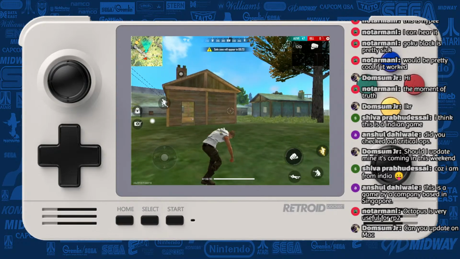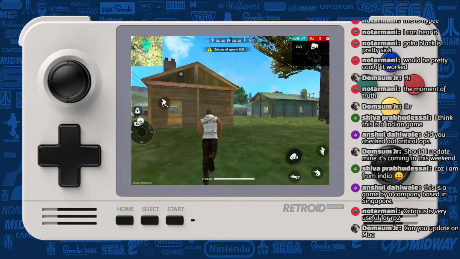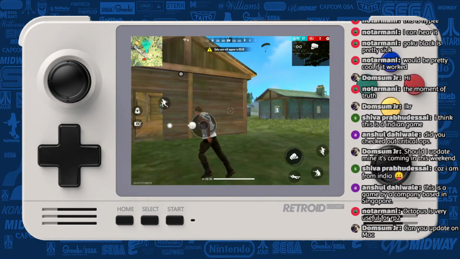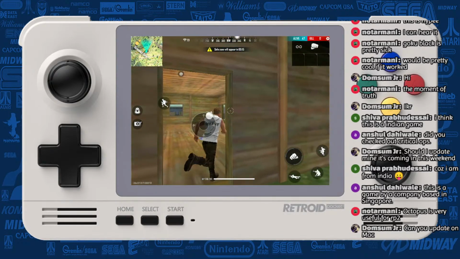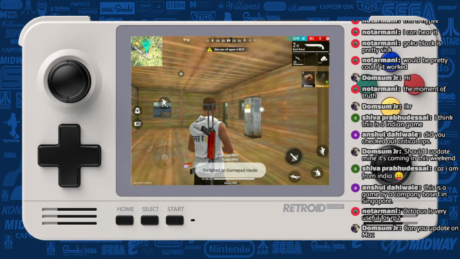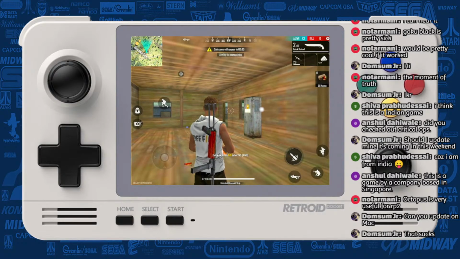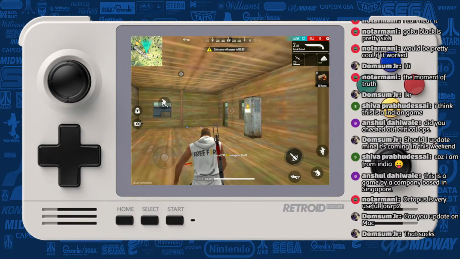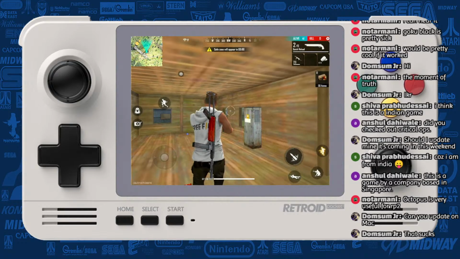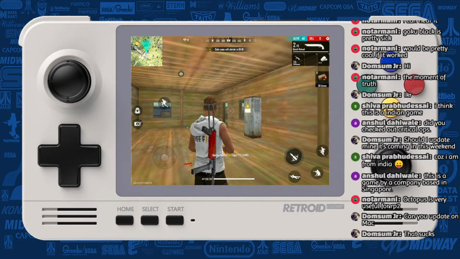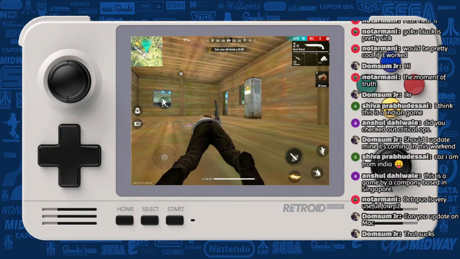I'm already hearing some fire, gunshots. Let me hide. All right, so let me change it to the gamepad mode. Yeah, I can't move around, I can't look around. Although if I press B, it knows to duck. Pressing X makes me jump. So it has to do with how the gamepad is configured on this device. A makes me crouch. So I think the buttons are mapped correctly.